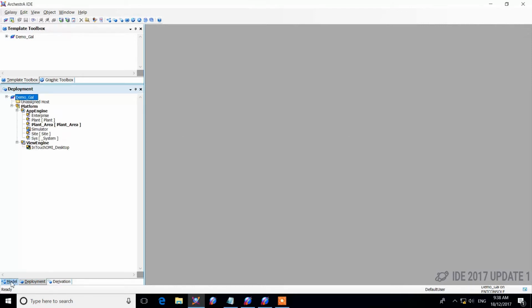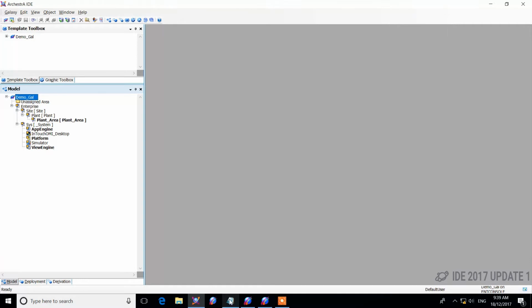Okay. So in a lot of ways I'm making this up as I go along, so you'll have to forgive any sort of stumbles with how this all fits together. Okay, so much like our text document, we see here our enterprise, site, plant area. Some of these objects are obviously from the empty galaxy. We're going to change this a little bit.